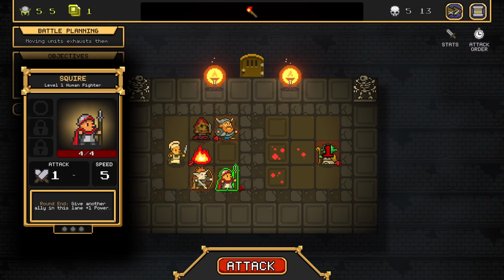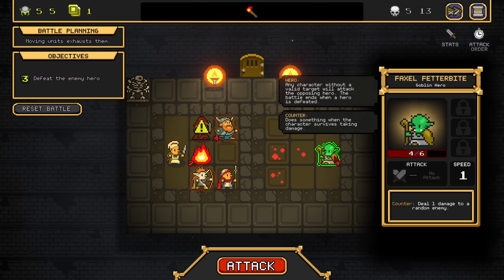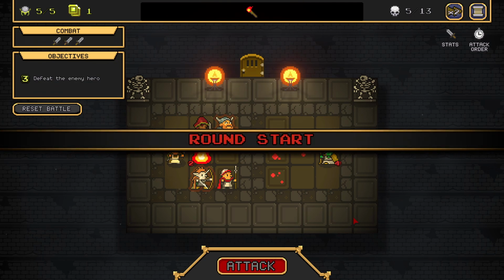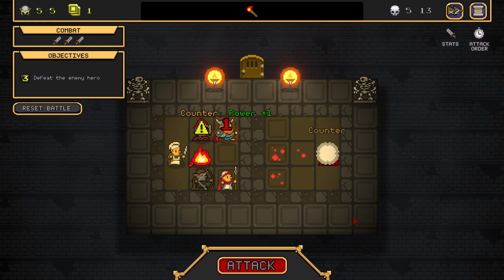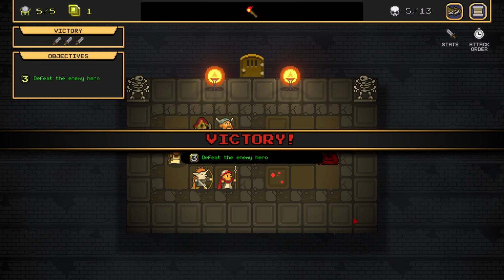And we boost him even higher with the Squire. Which means we just need 2 attacks here, and the hero will attack, so that's fine. Oh, no, I didn't exhaust all the other ones. Whoops. But it works out. Defeat the enemy hero.